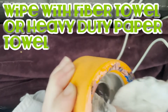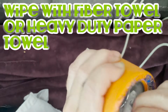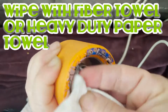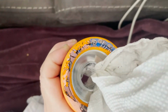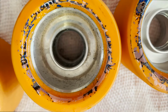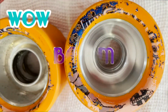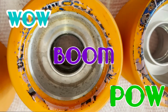Usually I just take a paper towel, or you can even use a nice clean fiber rag, and you really want to get in there, getting all that grease and grime. As you can see the difference between the left and the right. Big difference. Look at those sexy wheels.